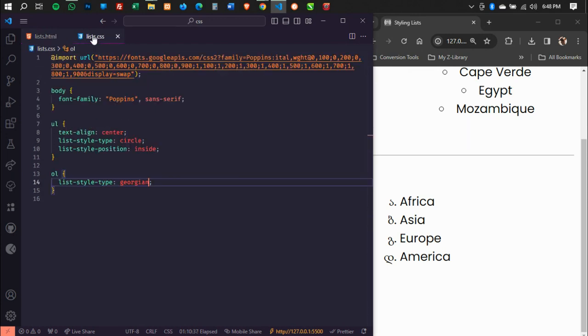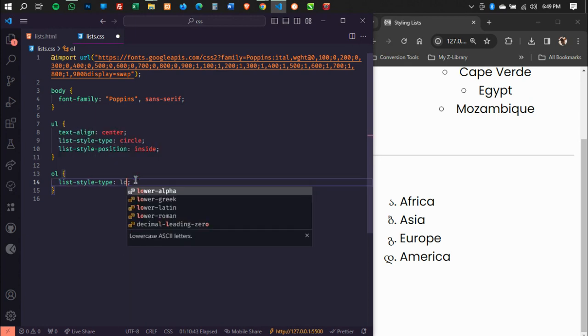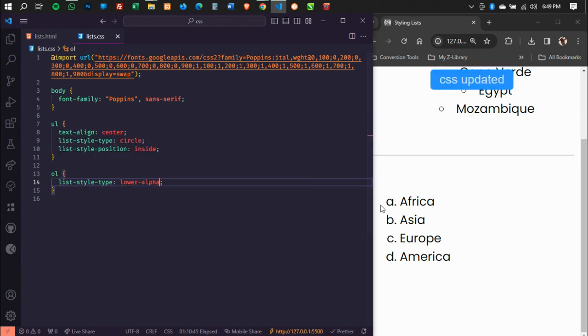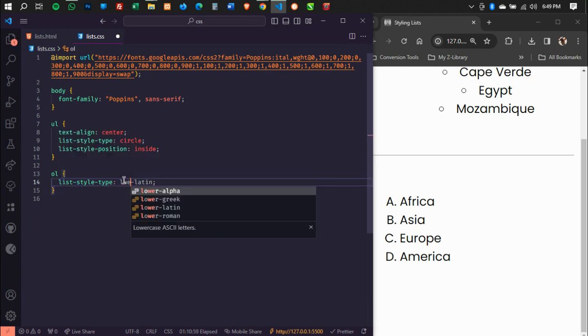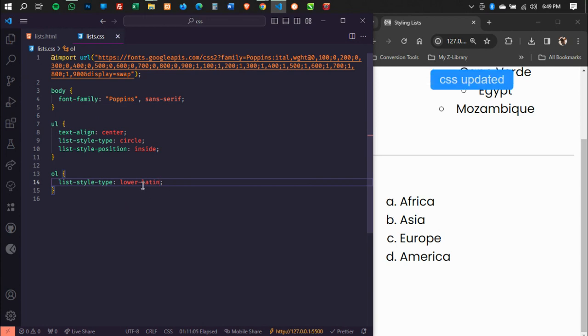Another thing you can also do is change it to lower alpha, which is going to turn it to ABC. Then we can also have upper alpha, and we have it in caps. All right, we have upper Latin, and I think it's pretty much the same thing. Lower Latin, and I think it's also the same thing.